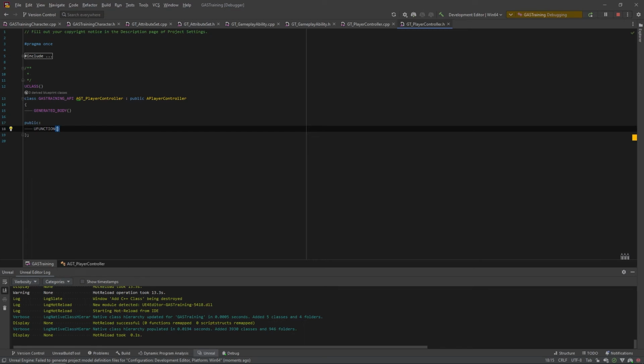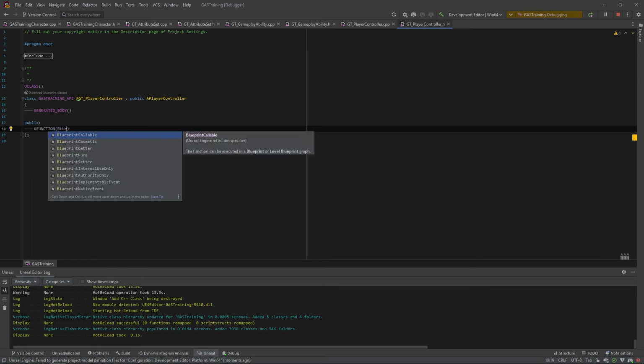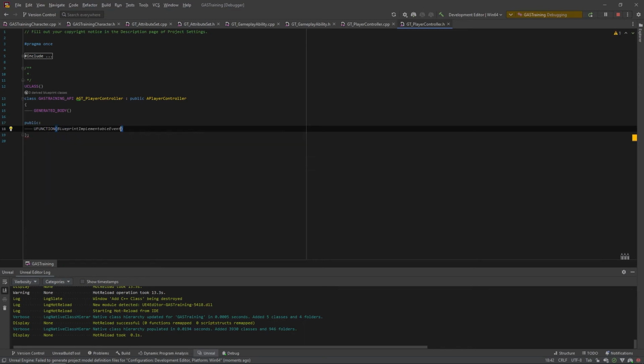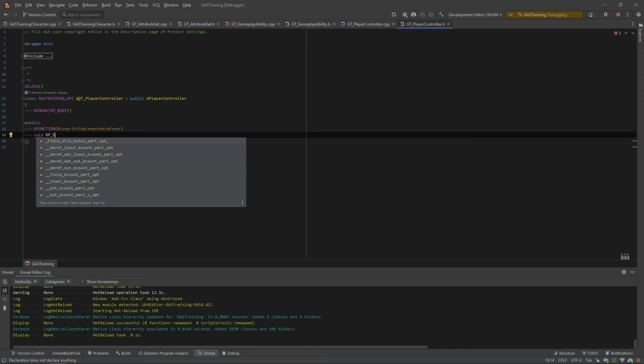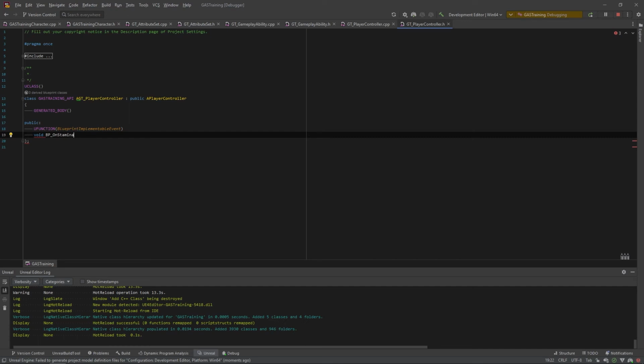We can add a new function that is a blueprint implementable event that we can call void BP on stamina changed, and it receives a float of the current stamina.